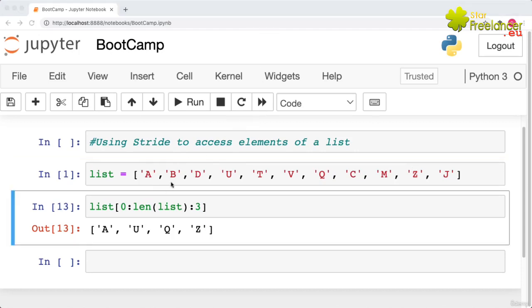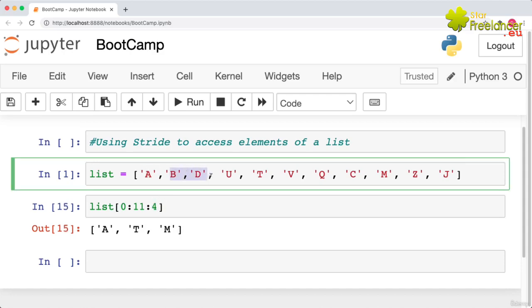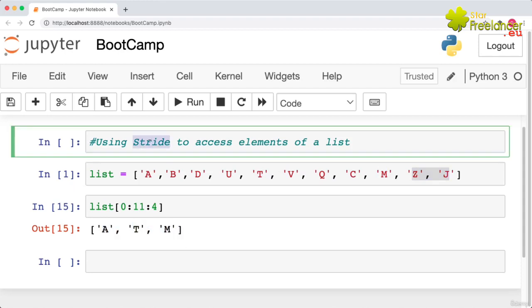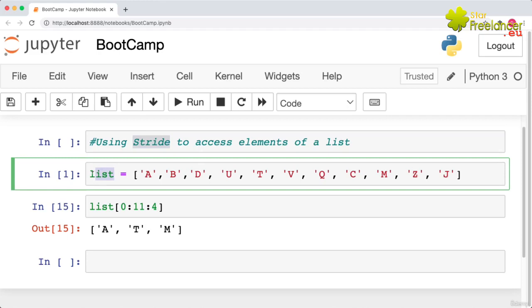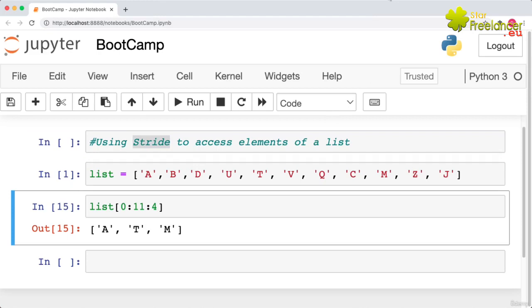If I wanted to count it, I could have done 1, 2, 3, 4, 5, 6, 7, 8, 9, 10, 11. So I can put 11 here, which is the same thing. If I wanted to move by, let's say, every other 4, I pick the first one, 1, 2, 3, then 4. 1, 2, 3, then 4. This one is not up to. That's why we have this. This refers to what? Stride. You are accessing the elements of this list with the method of what? Stride. It's like you are jumping.